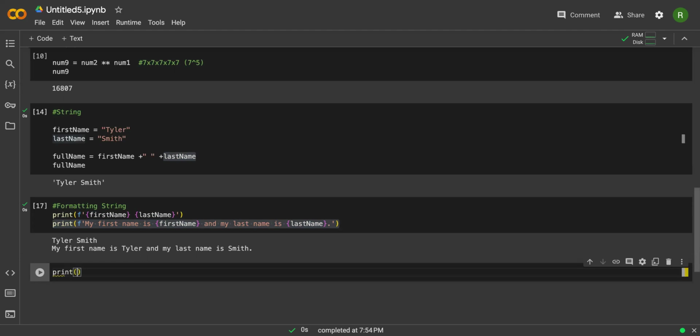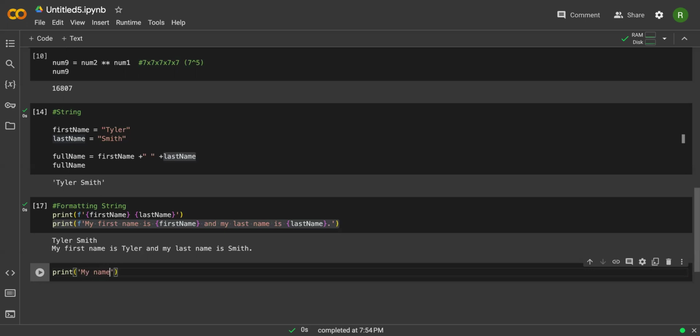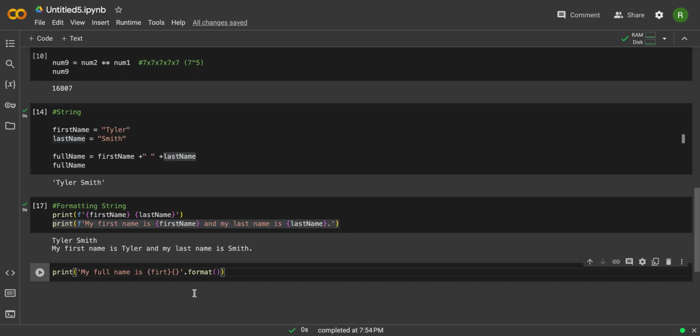Okay, and I'm going to say my full name is, and then I'm going to have a placeholder here and another one here. I'm going to have dot format, and I could just name this to be first and name this to be last.